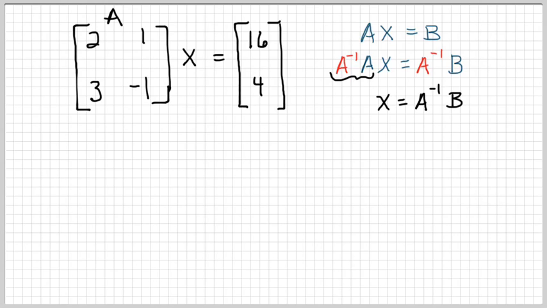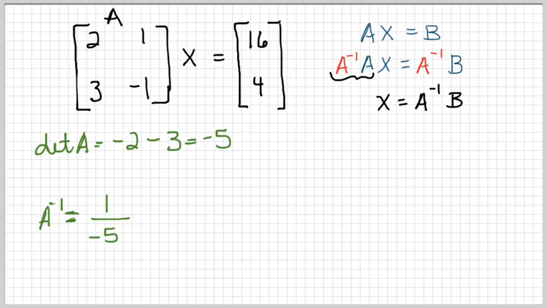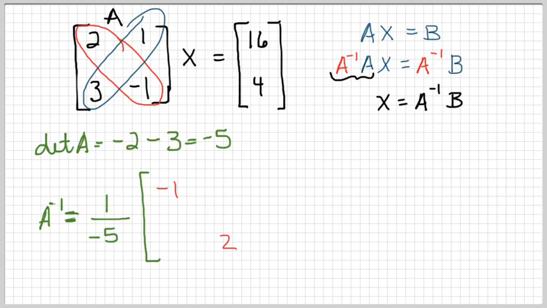So we go through the process of finding the inverse of it, and to do that, the first thing we do is find the determinant of A. 2 times negative 1 is negative 2, minus 1 times 3 is 3, so it's negative 5. Then the process for finding the inverse of A we talked about today is 1 over your determinant of A, so 1 over negative 5. Then times the matrix, and if you recall, we have to flip-flop the 2 and the 1, and we have to change the signs on the 3 and the 1 in the upper right-hand corner.